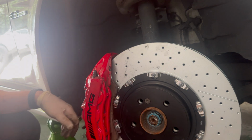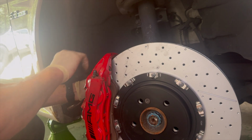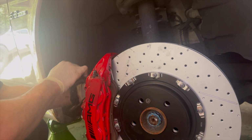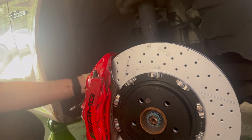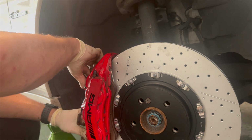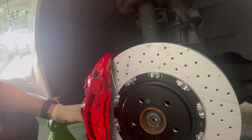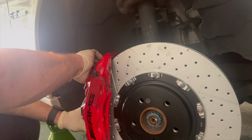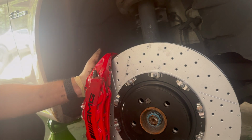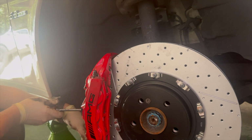So, there's our first pin. Second pin will just slide out right behind it. Once those pins are out, then we can pull our brake pads. And once the brake pads are out, then we can slide the new brake pads in.